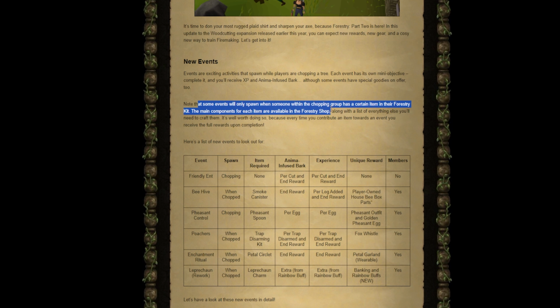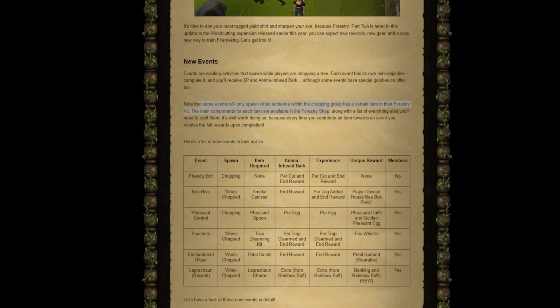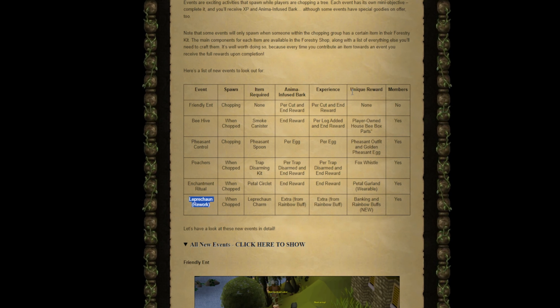Some events will only spawn when someone within the chopping group has certain items, and that's how it was with Forestry Part 1 as well. You have to have certain components, and you can buy them all from the Forestry shop. Now, one thing that is unique to Forestry Part 2 is that some of these events have special, unique offerings, not just the bark that you would get from the first couple of events from Forestry Part 1. These are all of the new events, and apparently one of them is non-members, which is kind of cool. I like how they're still sprinkling in some new things for non-members as well.